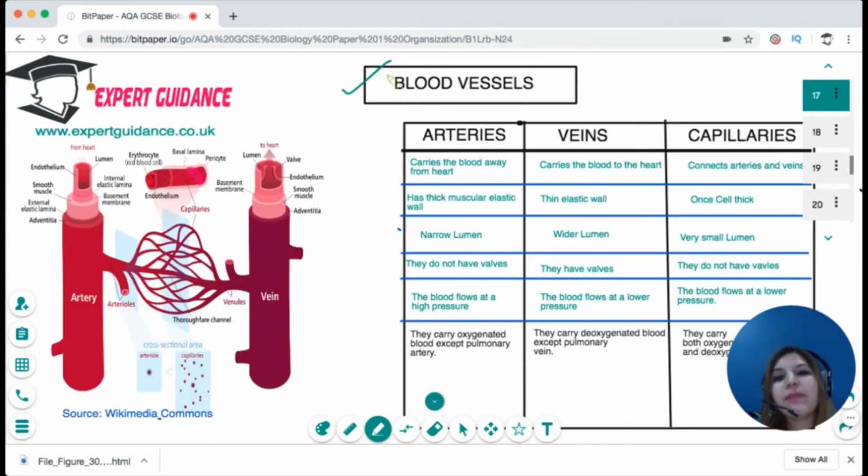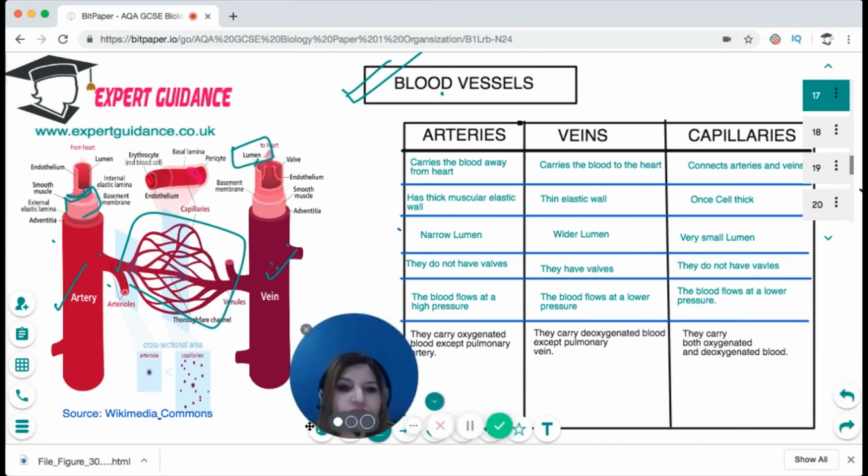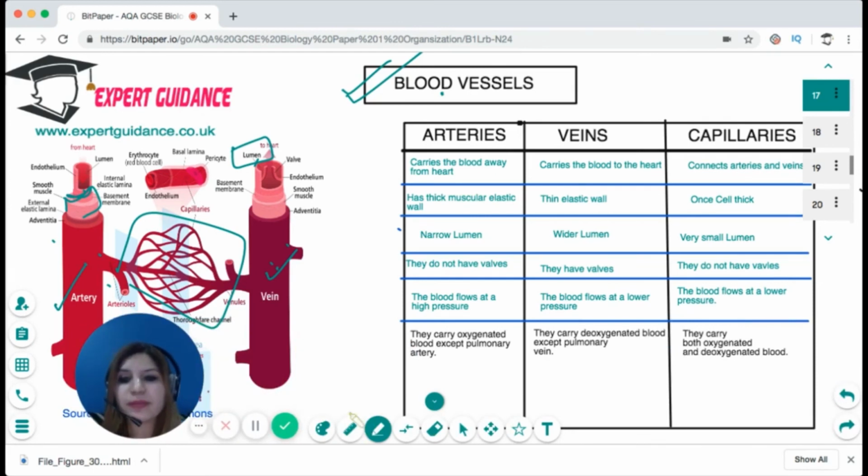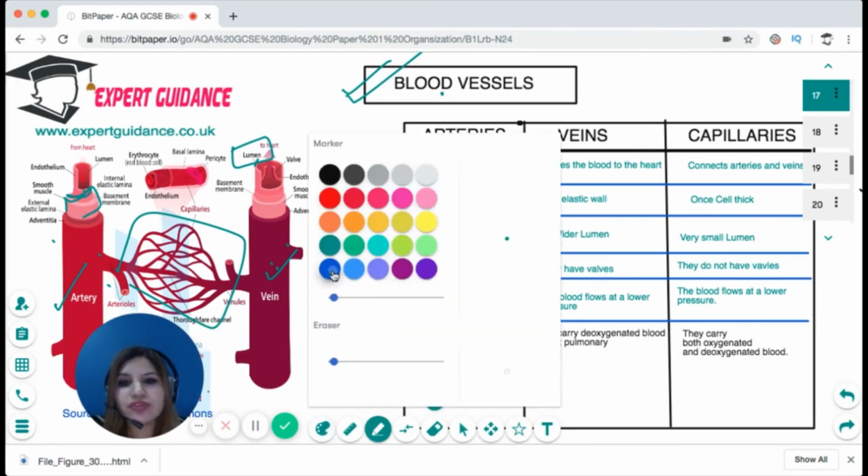Now, if you remember that in a circulatory system, we need the blood vessels that carry the blood all around, and there are 3 types: arteries, the capillaries, and the veins. The capillaries connect arteries and veins, and what you can see in arteries and veins, the lumen of the vein is bigger and the lumen of the artery is smaller. On the other hand, the artery is surrounded by a thick muscular tissue which is not present in the capillaries, and veins have thin. So let's tabulate the difference between them and make sure you remember all these differences and are able to write in the exam.